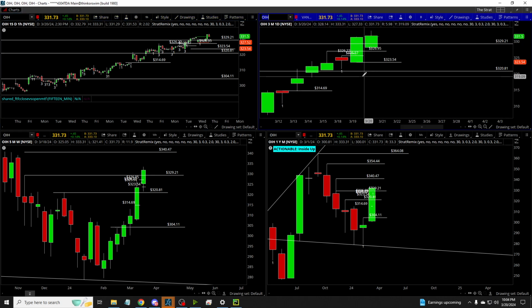So we'll see what they do with that tomorrow. And OIH also still good. Inside and up here, never came back to the entry price. And then 2 up again, so we'll see if they can keep doing that the rest of the week. They have the inside 2-2 and then Thursday, Friday could also go 2-2 and keep going. So see if that can happen for us in the energies.